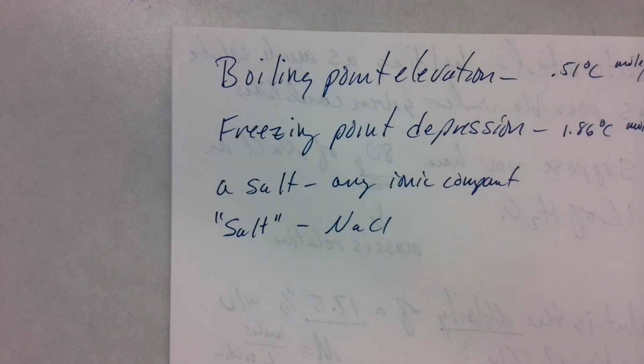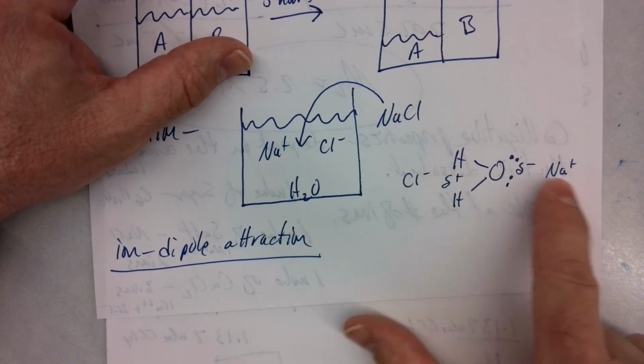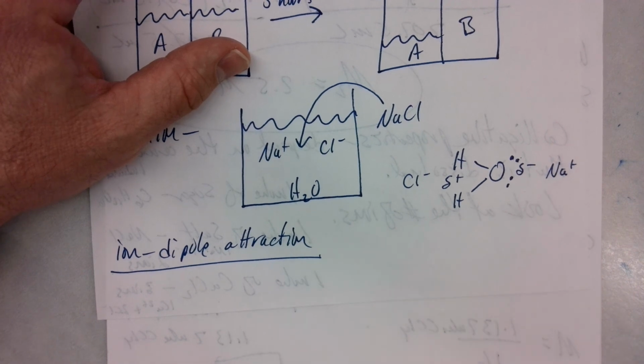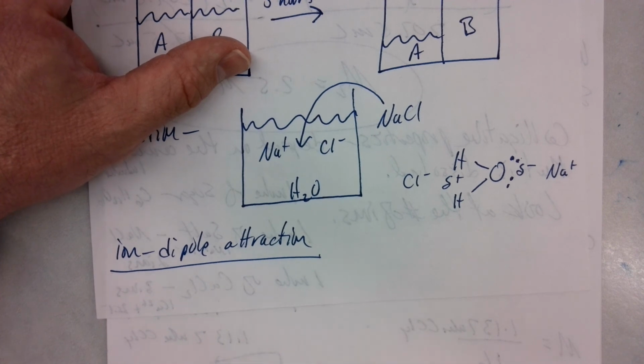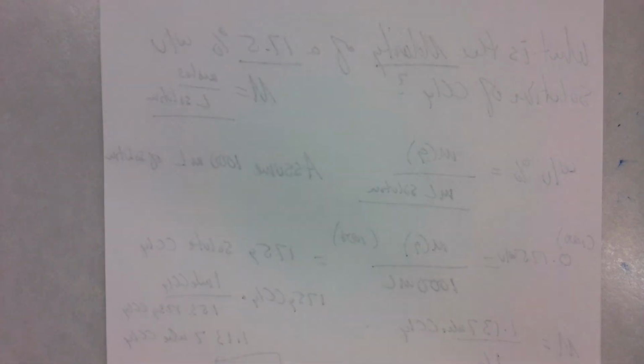It goes back to this whole premise. The salt gets in between the water molecules and keeps them from getting back together and forming that solid. So it's just the opposite of what it does when it dissolves it. It's just looking at it from the other side, from the water side now. The ions get in between it.